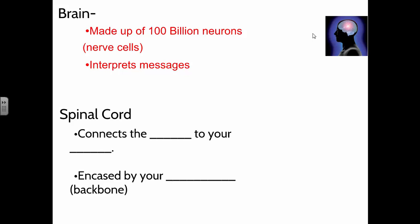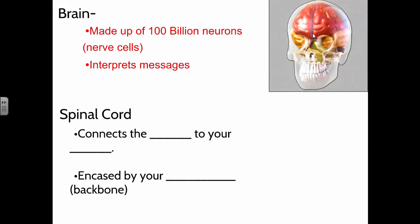And the brain, like we said, takes in information, interprets it, processes it, and decides on the response. Okay? Humans have a very large brain in comparison to other animals, even other mammals. We have a complex brain with different parts that we're going to talk about. What about elephants? Well, they have a large brain as well, but in comparison, brain to body size. Okay, so our brain is sort of the main processing point for this information.